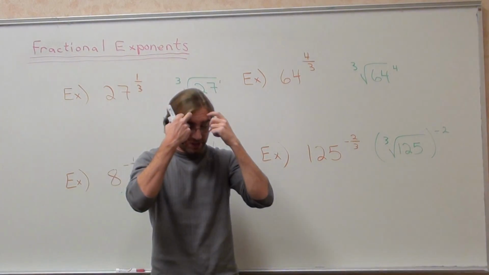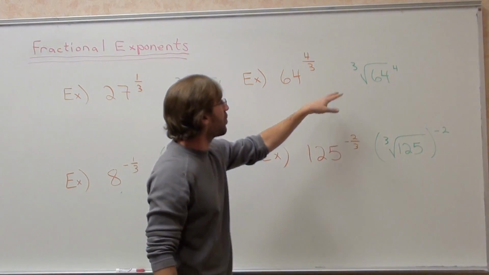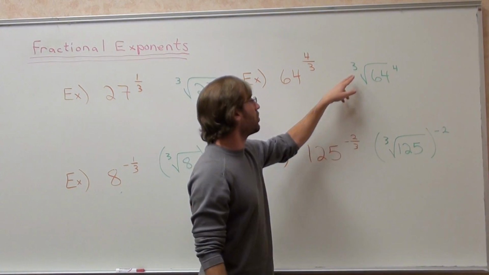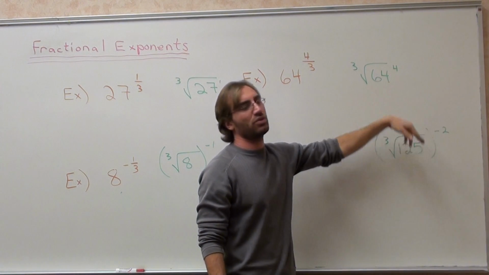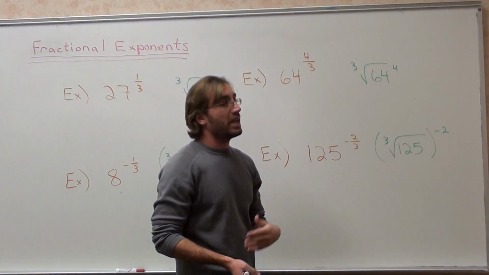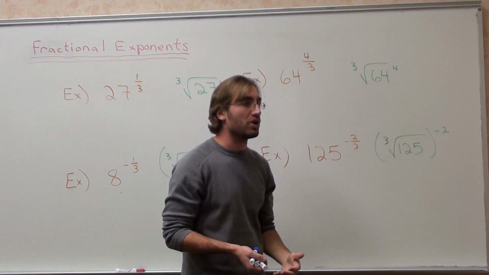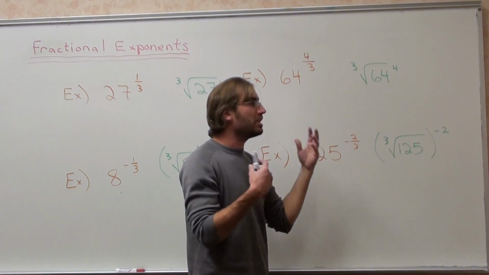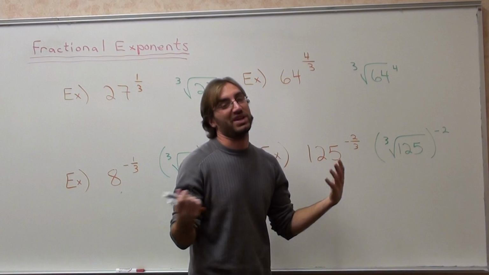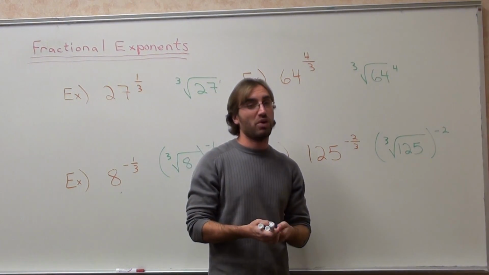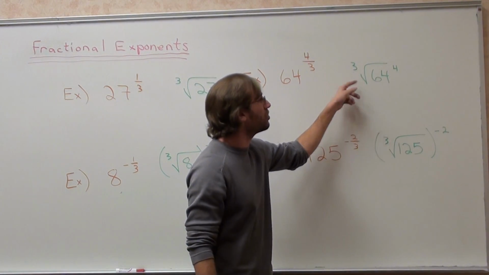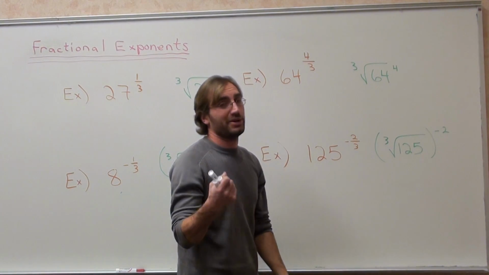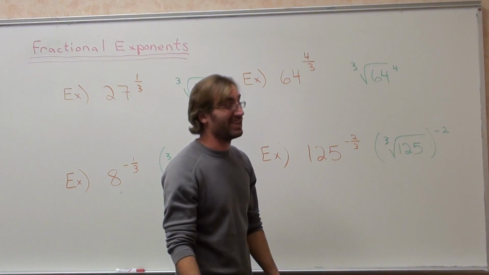And students sometimes ask me because they want to stay in root form as opposed to exponential, and you're going to do what you like better anyways. They say, well, do I do the cube root first or do I take 64 to the 4th? And the answer is, it doesn't really matter which one you do first, as long as they don't come out as decimals. Will it be easier one way or the other? It just depends on the problem. I wish I could say, yeah, you always take the root before you power, but that's not always true actually. So you got to consider that.